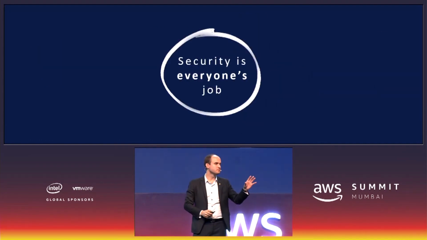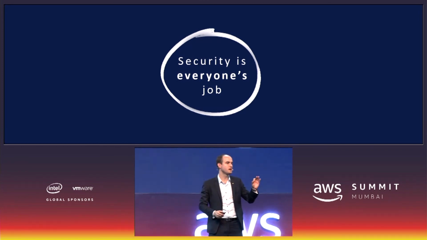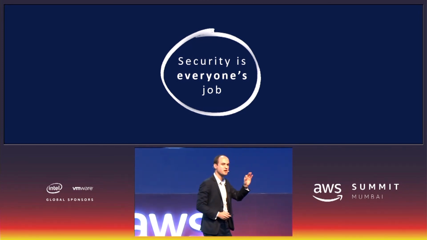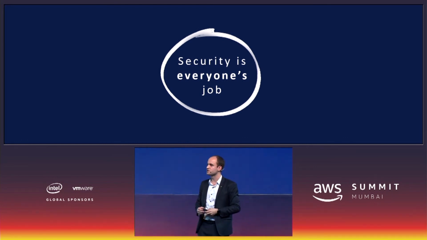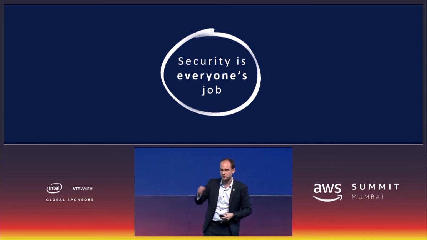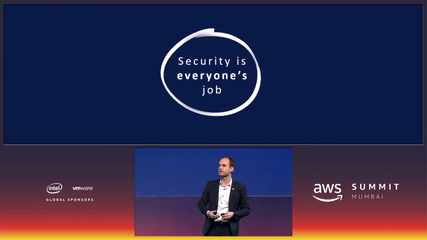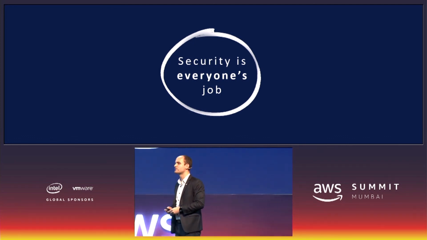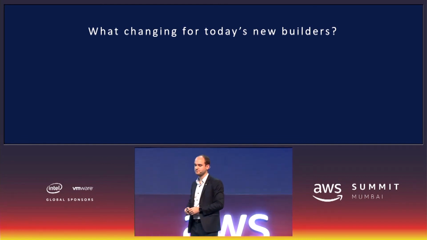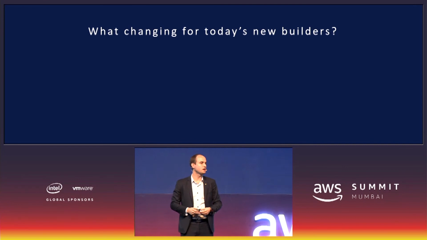And don't forget, we create a secure platform with security always being job zero, the first thing in mind for us as AWS as a platform. But security is everyone's job. When you build an application, when you build an architecture, look at that security pillar and build with those best practices and those services that we provide you. And so I want to leave you with 4 things. What is changing for today's builders? We talked about 4 main areas.